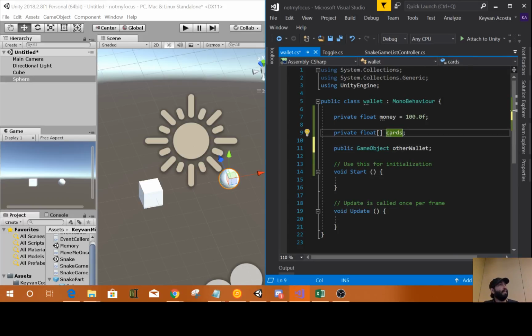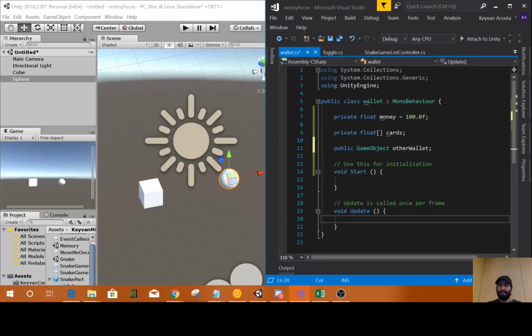I'm going to say that each card that I have in an array is going to have a certain amount of money that it owes. That's why a credit card, if you have multiple cards, would be multiple lines of credit, right? And each line of credit is measured by the amount of money that it owes or it has. Okay, so we have a game object. We made it public. We can do it private, serialized. I'm sure that you've already seen that before.